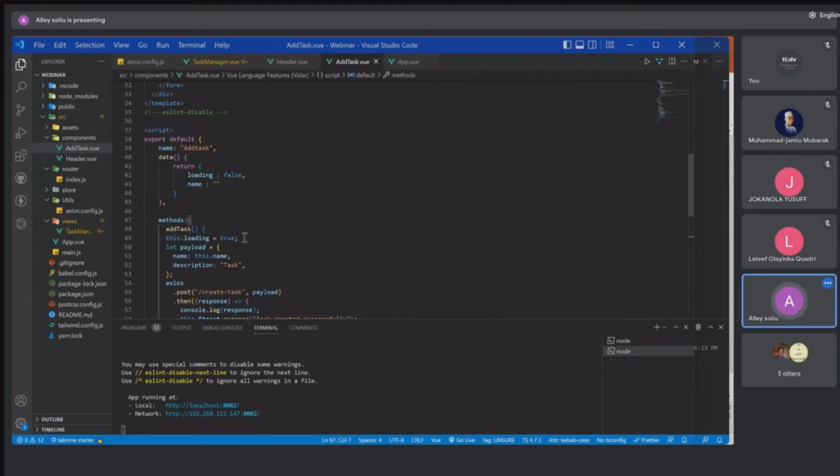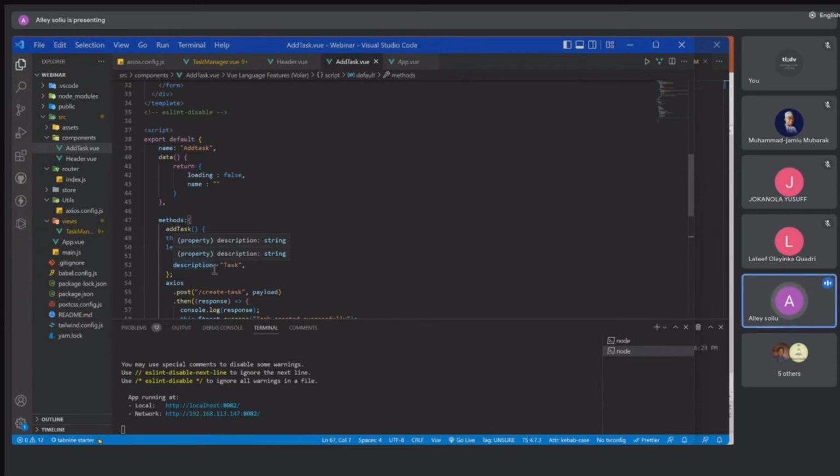Also, before we can access this data in our method, we have to add this keyword to any of our data that we have here. Any of us that studied advanced JavaScript will recall apply, then call and bind as well.